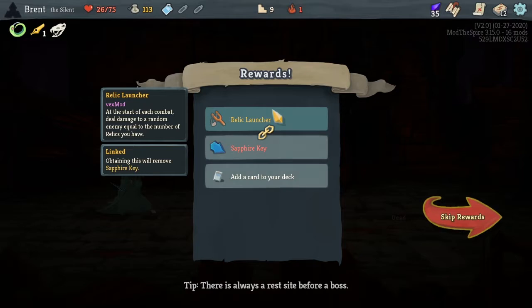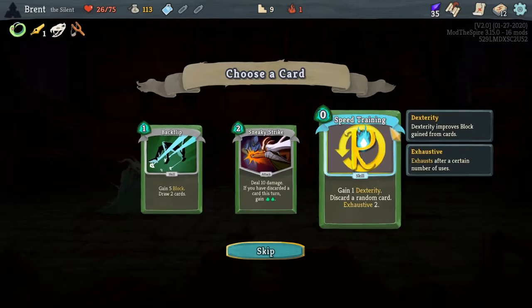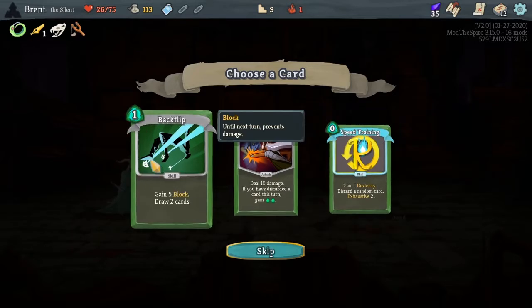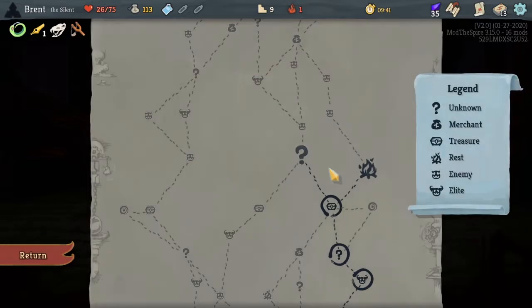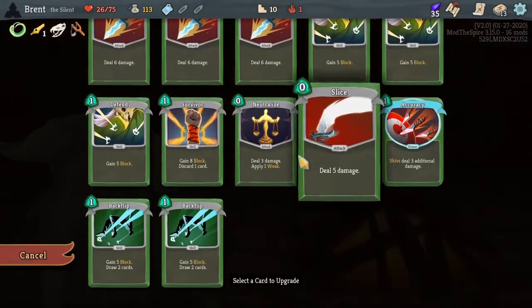At the start of each combat, deal damage to a random enemy equal to the number of relics you have. Okay, so stacking relics is going to be good for us. Just a little extra damage. Discard a random card. I guess another backflip? It's still not the best thing we could be doing, but it's not really the worst.